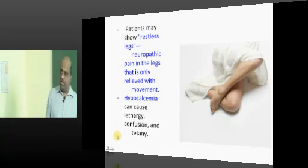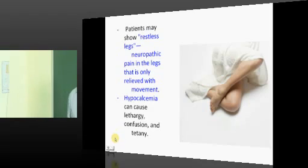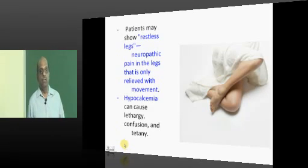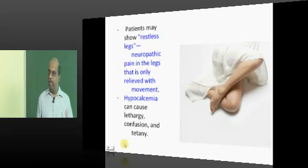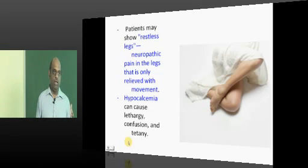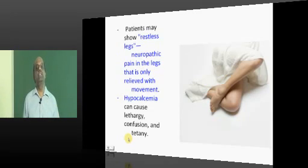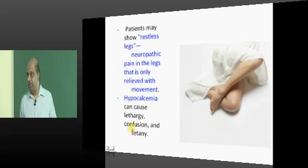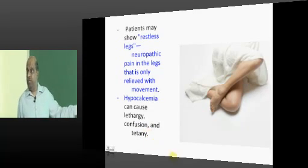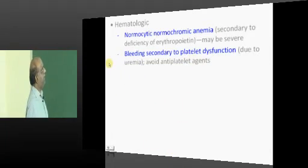In patients of chronic kidney disease, vitamin D becomes active vitamin D — 1,25-dihydroxy vitamin D — because of the 1-alpha hydroxylase in the kidney. Kidney is gone, there is no active vitamin D. If it is not there, the patient will have hypocalcemia, which presents with lethargy and confusion in chronic kidney disease.